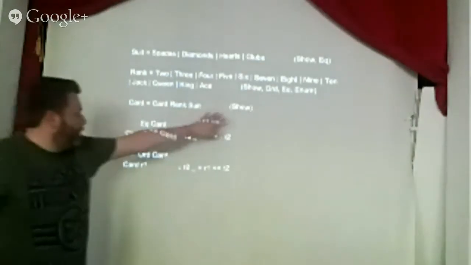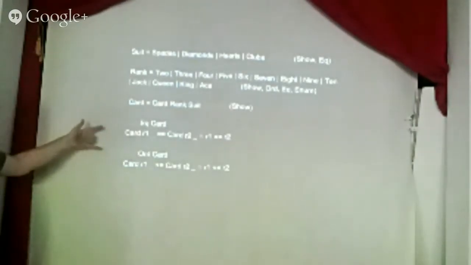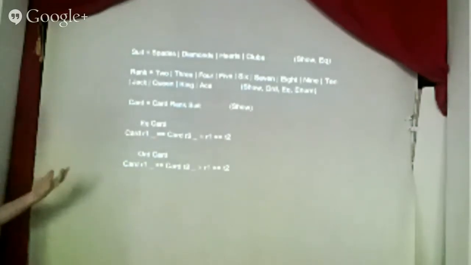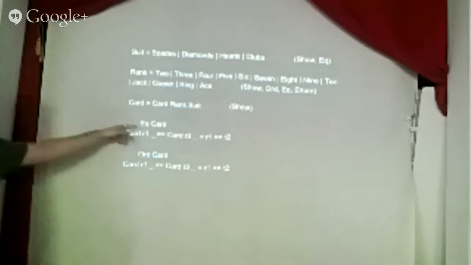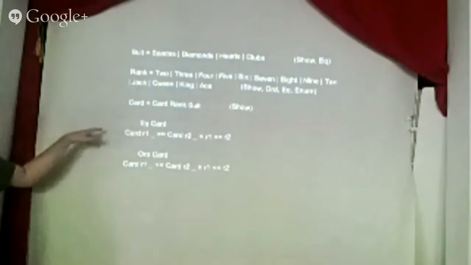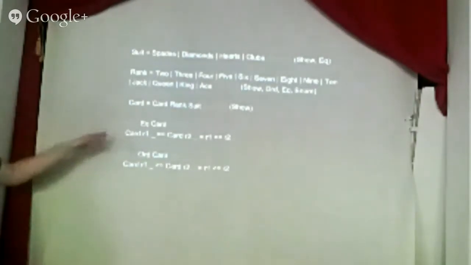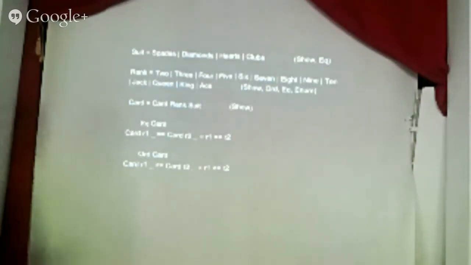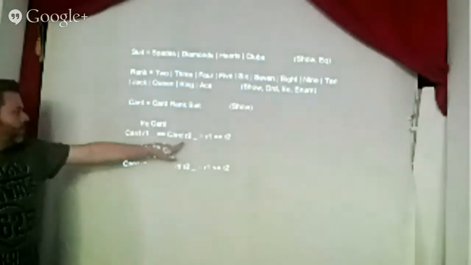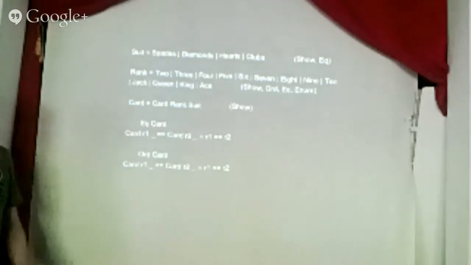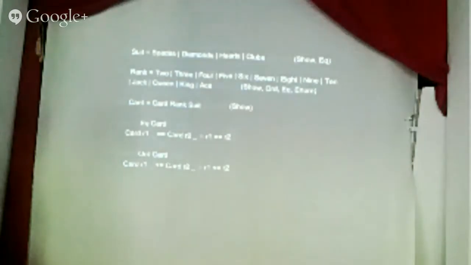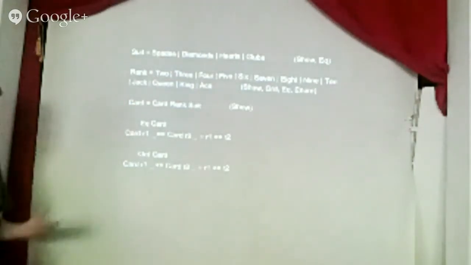Okay, this is deriving the show, which I've already spoken to before. And this is some special code that allows you to change the default implementations of the equal and the order. So I'm not going to go into the details of exactly what this code means, because I'll get into pattern matching and that will take another few hours. But basically this says we're going to ignore the suit when we want to test for equality. We're just going to look at the rank, we're not going to look at the suit. So the king of diamonds and the king of spades will be equal by the equals definition.